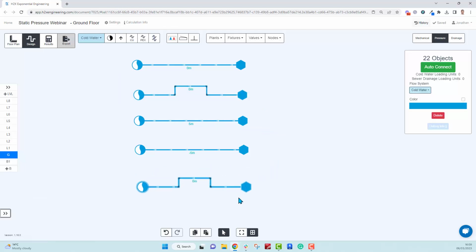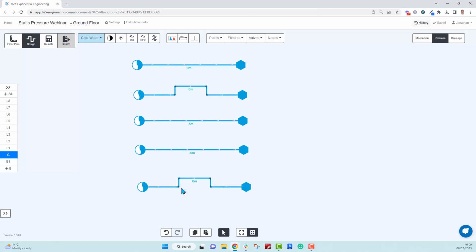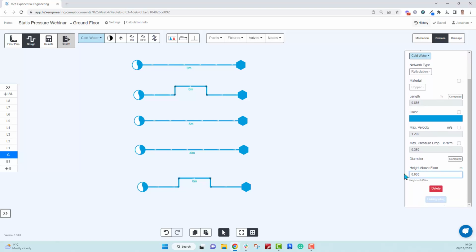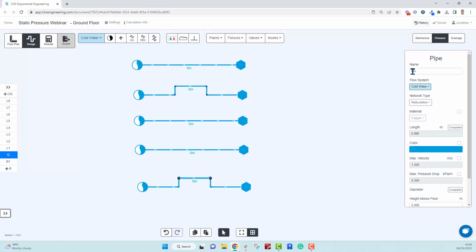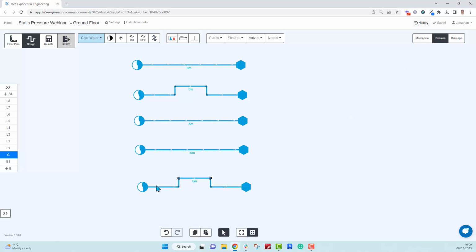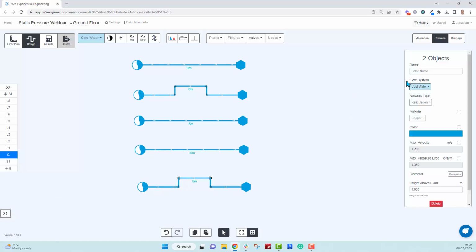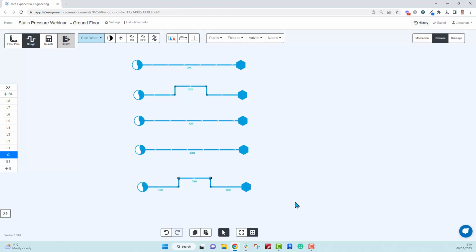So with this example, just remember that it's all at 0 meters. However, if we just move this one to say, let's do 5 meters again. Make a note of that being 5. But important to know that these two are at 0 meters, and we'll label that. So we're coming out at 0, it's going up 5, but also coming back down and then connecting here. So as I click results, just have a little test of yourself and see what you think the pressure here will be.